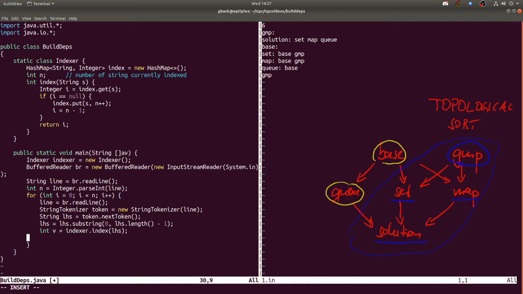Now I need to read the remainder, so everything that follows here, for example solution set map q. I would do this with a loop.